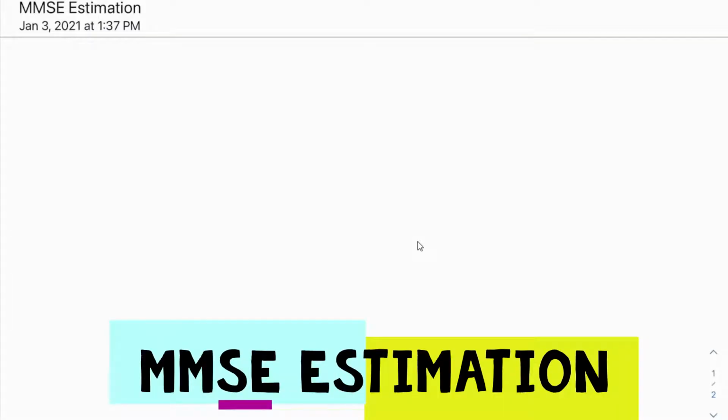Hi everyone. Today I would like to discuss a very important concept, namely minimum mean square estimation. MMSE is a class of Bayesian estimator. In the last videos I discussed Bayesian versus Frequentist estimation. I will put a link in this description, so definitely watch that video. I also talked about MAP versus ML estimation, where MAP is a Bayesian estimator as well.